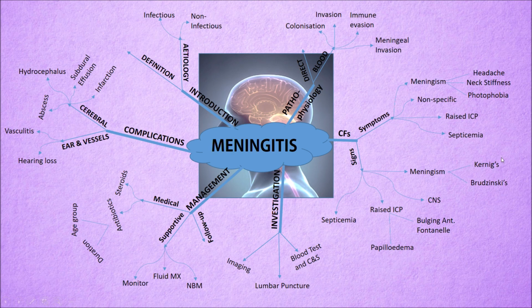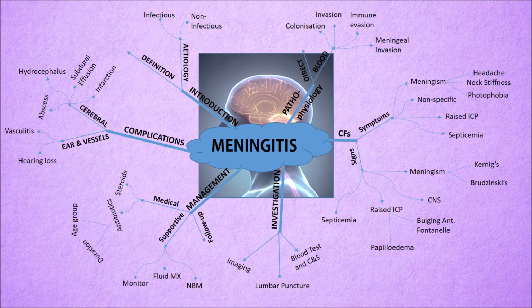Next, we move on to the investigation for the meningitis patient. It's very important to do the lumbar puncture because it's the definitive investigation for meningitis. The lumbar puncture is the process where we obtain the CSF to confirm the diagnosis, and we send it for biochemistry tests where we look for cell count, protein, glucose, and so on. This is in order to differentiate whether the meningitis is due to bacterial, viral, tuberculous, or fungal causes, and also to provide the patient with the correct management.